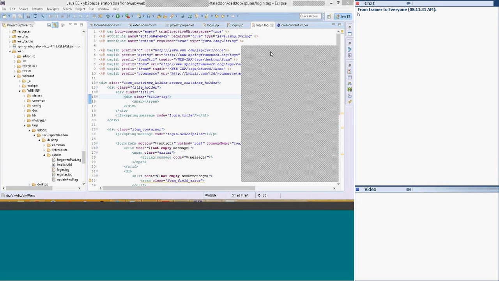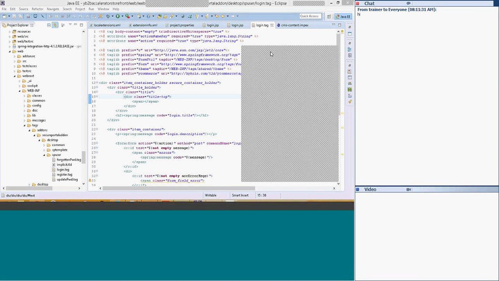Okay. So let me tell you something like this. What we will be doing is creating the whole registration scenario using an add-on, and let me tell you how to do that. For us, there will be some JSPs, and we'll also have some controllers. So we need to have the JSPs and we need to have the controllers.